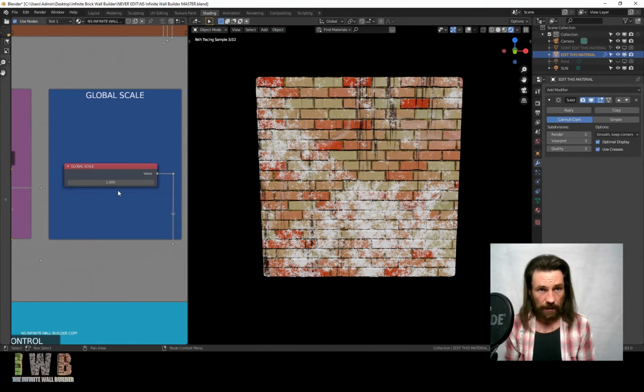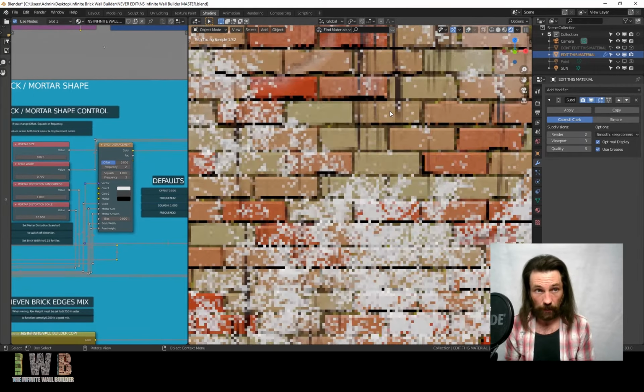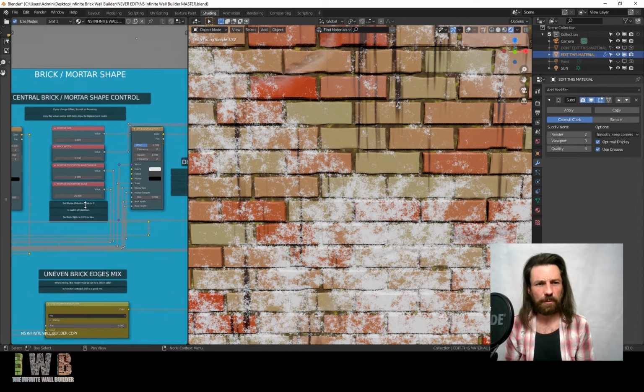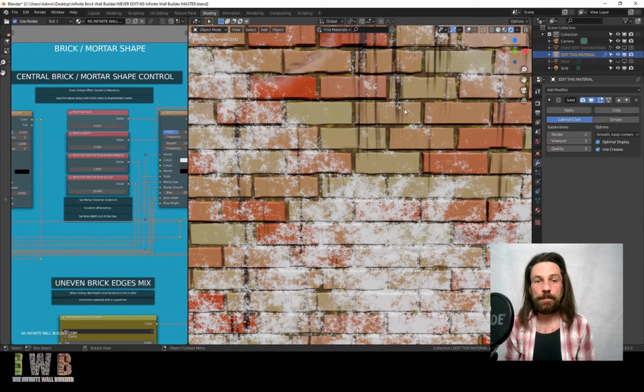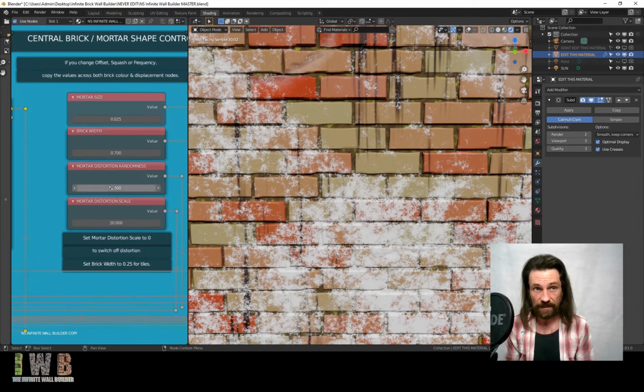And I mentioned the global scale being used for something else as well. Because of the way it's set up, I mentioned this in the tutorial description, I think, you can't control the height of the bricks, but it doesn't mean you can't get the same effect. This is where the global scale comes in. We're going to get to this in the next one.